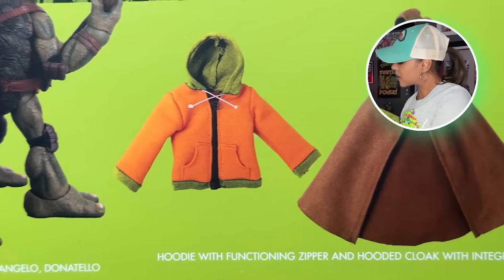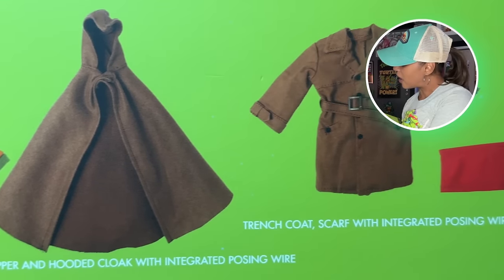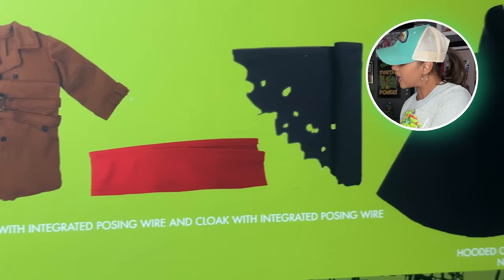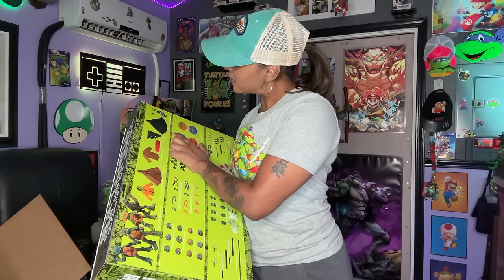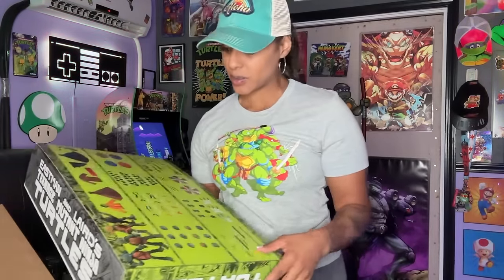So we've got our cloaks up here. We've got our trench coat. We've got a scarf. What else do we have? We've got an integrated posing wire within that. And then what else do we have over here? Another hooded cloak. What's that? We've got goggles and wrist comp. And you know, that's Donatello's, which is also very cool.